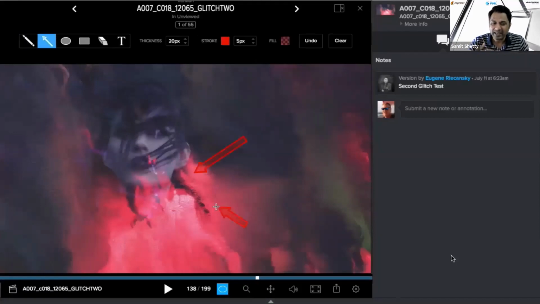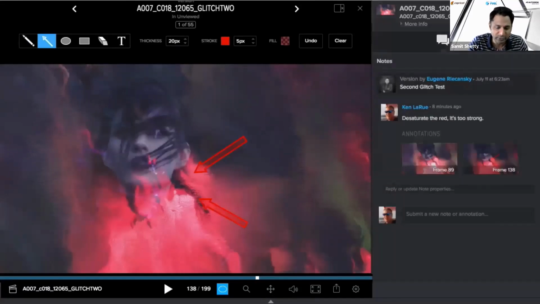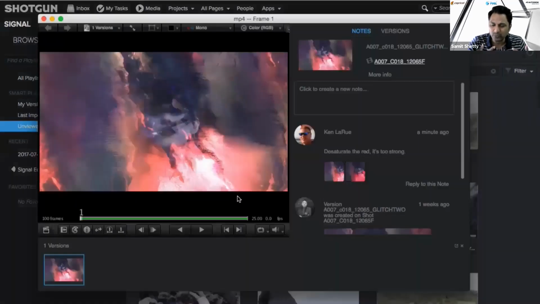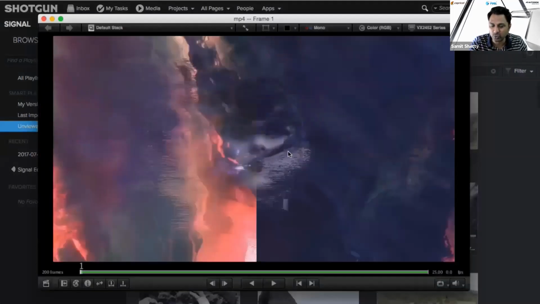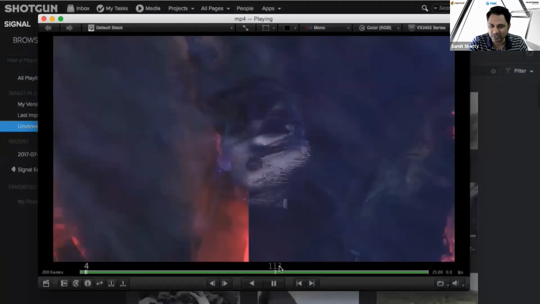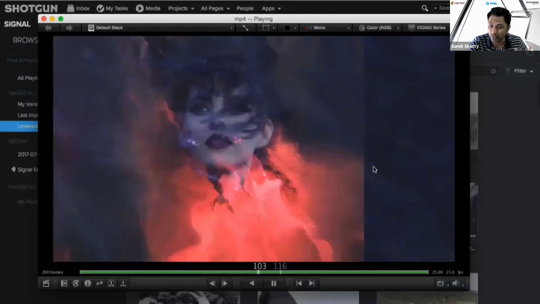This way, it's more comfortable for a supervisor or the team lead to directly draw on the video file and then submit it back to the artist, where the artist knows which frame has a problem and where the problem actually lies, and it becomes easier for the artist to make the changes and send it back, and the supervisor can match it with the previous and the next shot. So it's as easy as you are able to see, right? That's the beauty of it.